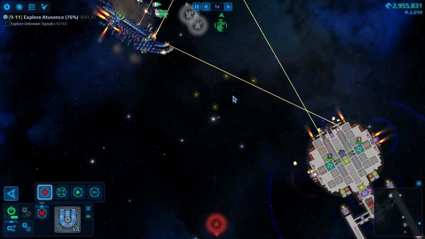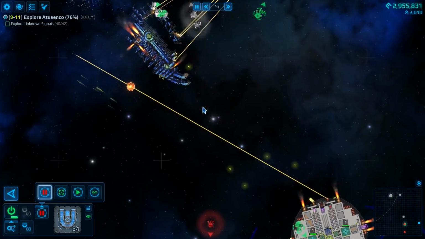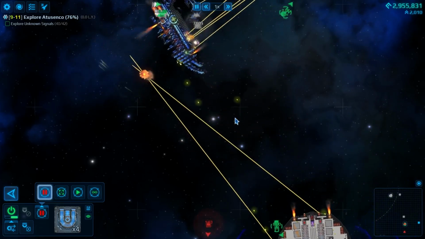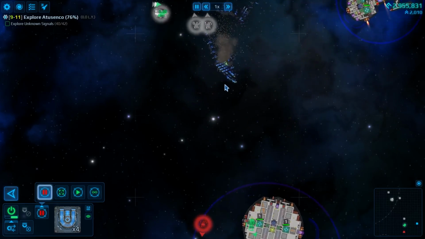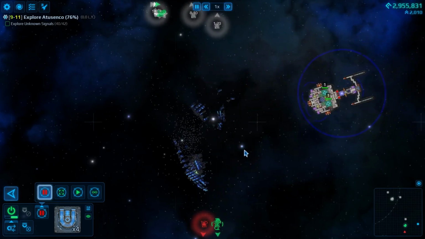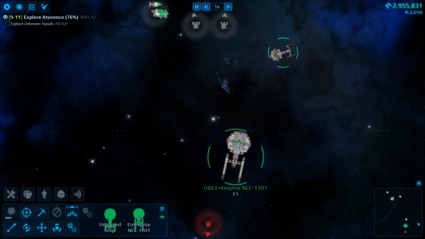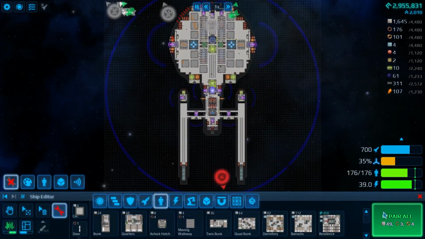There we go! The entire array is gone. They still have a lot of disruptors pounding on the shields. Forward shields are disabled. And now the ship is gone. That's the key! That's how we do it. That's how we do that.